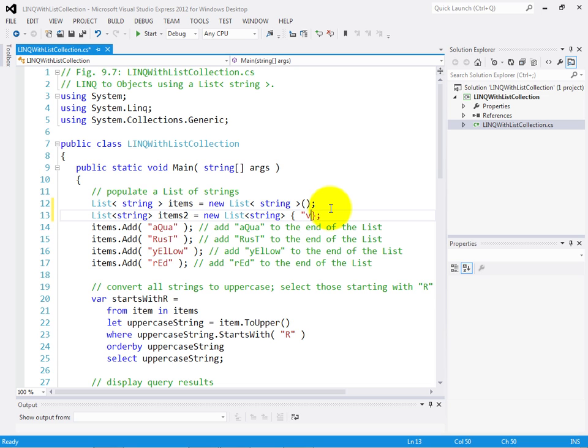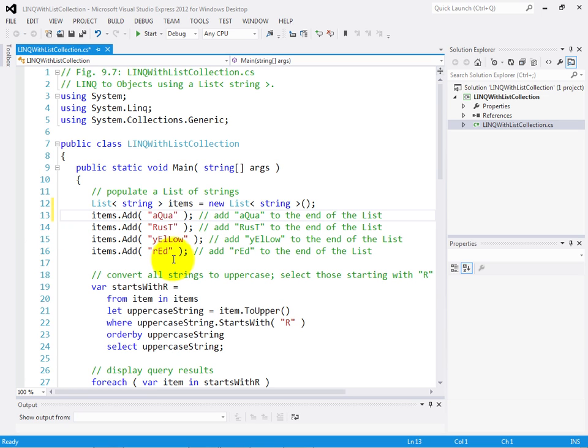So I can put a string, value1, comma, value2, and now I would have a new list of strings that contains these 2 strings right from the get-go in my code. So I can use a collection initializer, or I can use the add method to place items into the initial list here. So let's continue with the code that we do have.